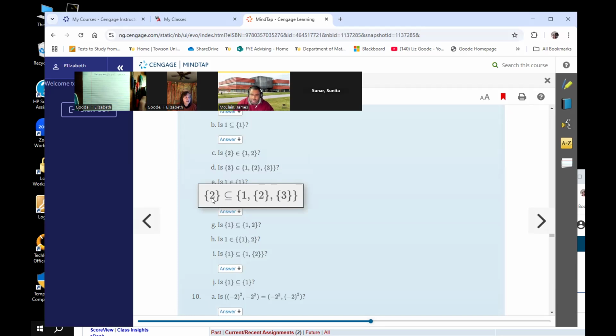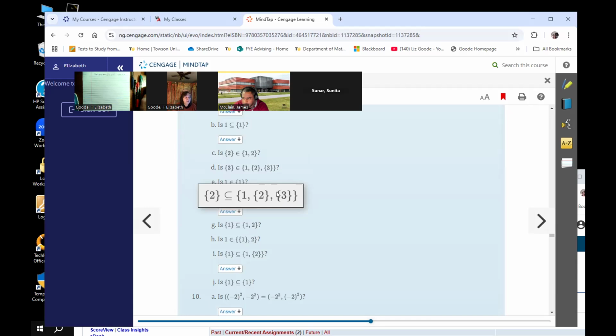Well, we're checking to see if 2, because 2 is the only element in this set on the left, is an element of the set on the right. Well, let's take a look. What are the elements of this set on the right? The number 1 is an element. The set containing 2 is an element. The set containing 3 is an element. But the number 2 is not an element, so this set is not a subset of this set on the right, because we don't see a 2 here.